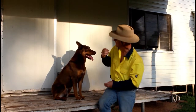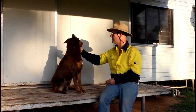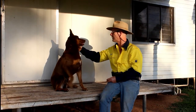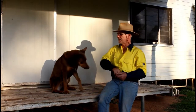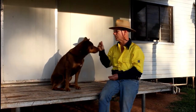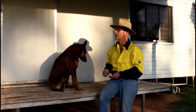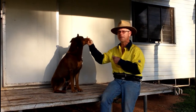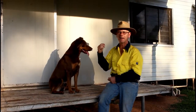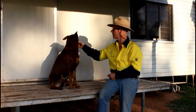Alright, so with this, for this guy, it was just a lure. Yes, good boy. And then I either brought it back to the centre, or he got it released there. Yes, good boy. Alright, so it depended on what I do. I like to have it out here and release, and back here. Alright? And then once he got the hang of that, I just go, don't look.